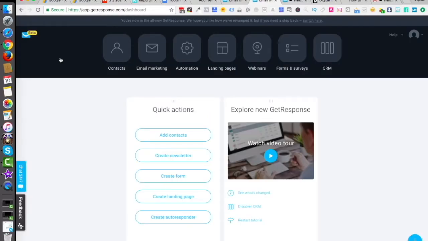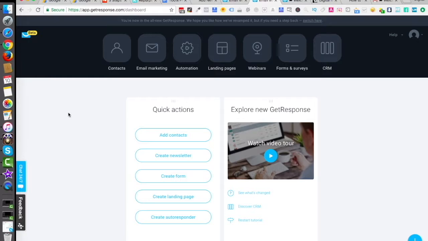So the first step which you need to do is, before creating a web form. Now I intentionally created this web form so that you get to know what you actually need to do in the first place, and what difficulties you will face if you create a web form directly. So the first step, if you want to write it down, is to create your email marketing campaign, or your list.